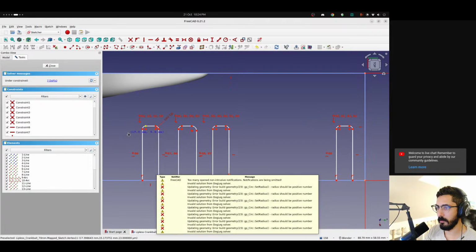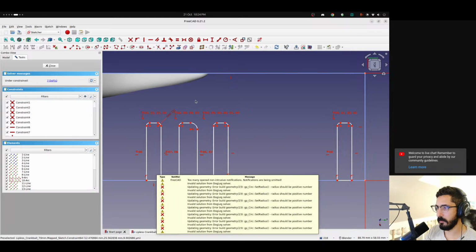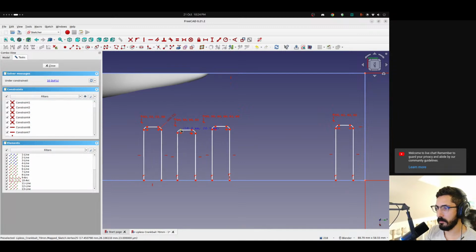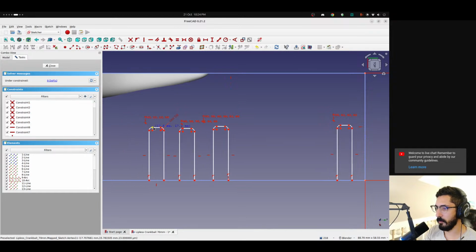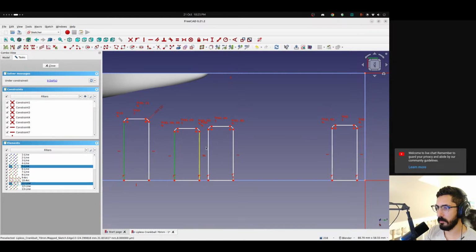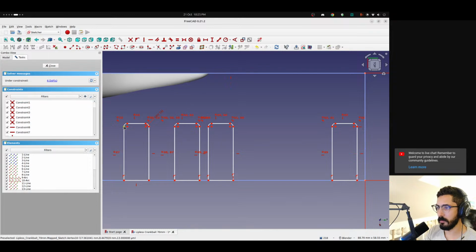So now if I resize one, I kind of broke something. What happened here? These two are equal. Okay, the width is equal. The height is not. These are equal.